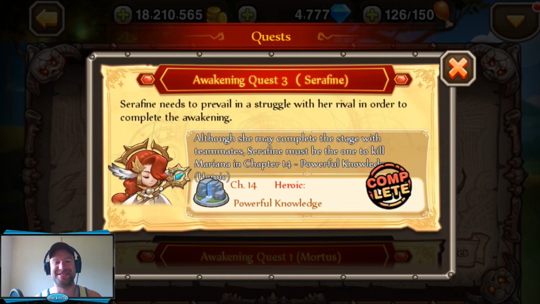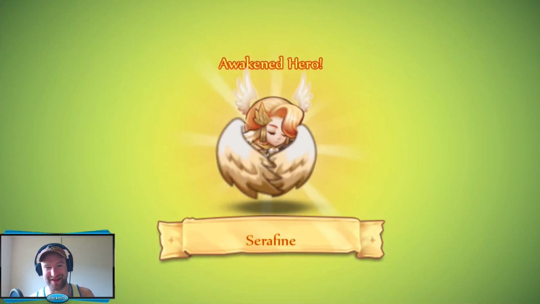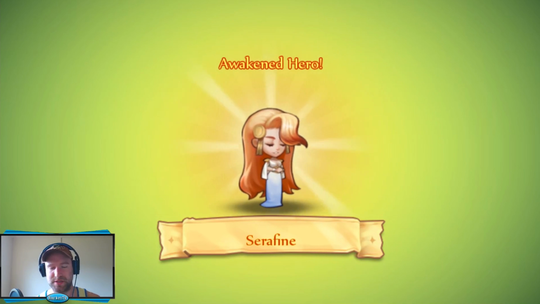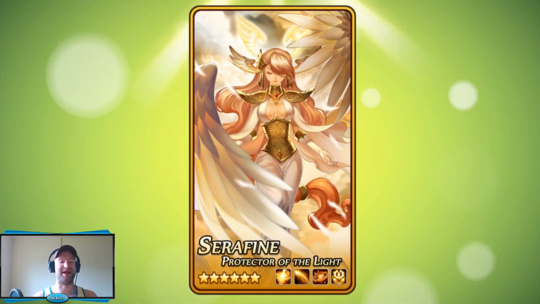Okay. So, Awakening Quest 3. Serafine. Let's see it. Although she may complete the stage. Boom. Awakened Hero Serafine. Nice. Okay. So let's check out. I'm curious to see what the art looks like for her. All the other characters have had some pretty sweet character art. Oh, come on. No, don't do this to me. All right, be right back. Probably have to restart my application. Oh, wait, no. Aha. So here, oh man, that is gorgeous.